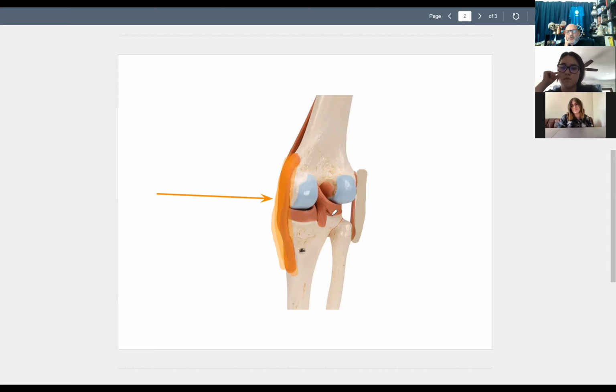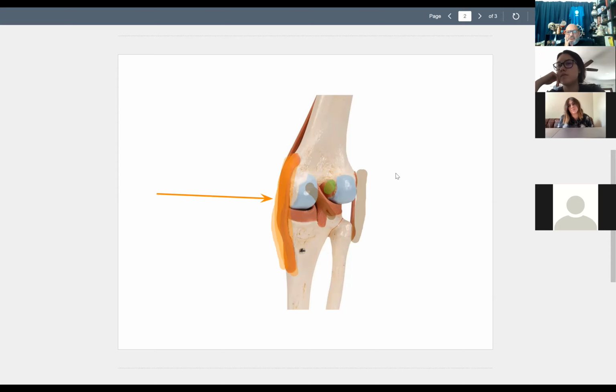Notice here we see the crossing ligaments. We see this one starting from the back and moving forward, whereas we see the other one that must have started in the front and came to the back. So notice I can see them both from the back, but this one that I've painted brown, which one is that one? Posterior. Yeah, because it starts behind the intercondylar eminence, whereas this one doesn't.